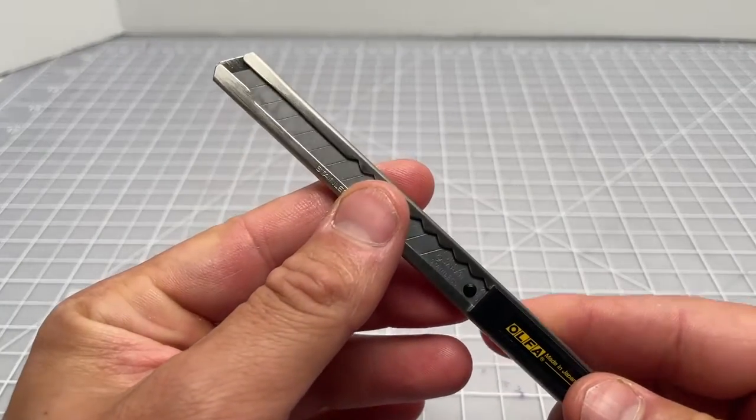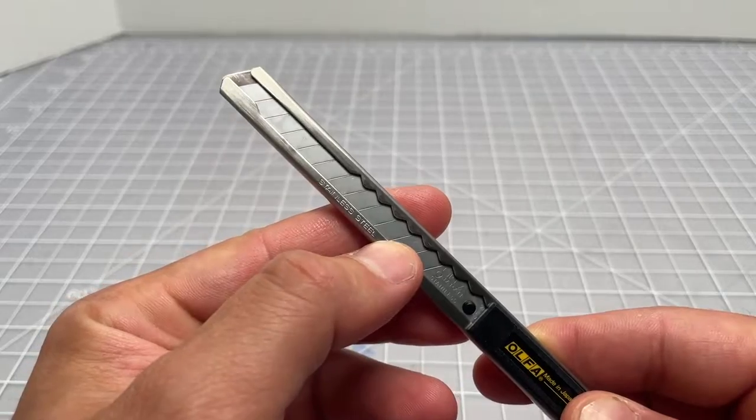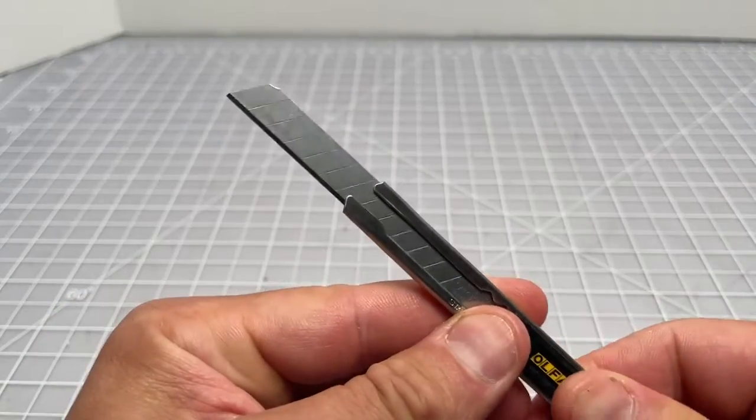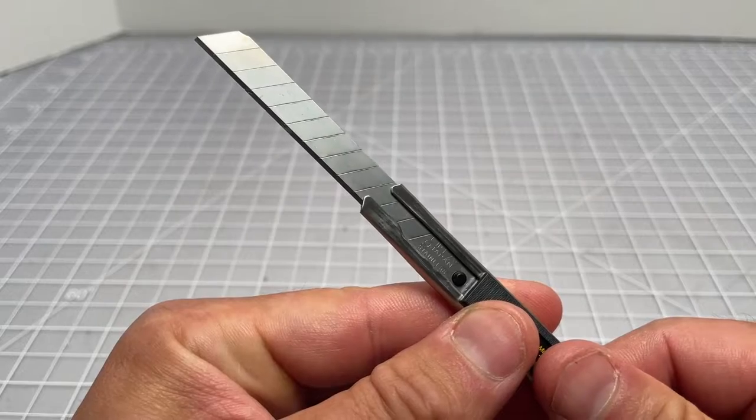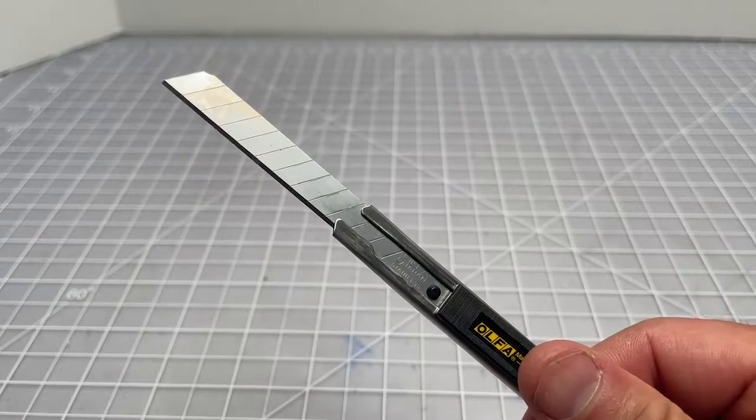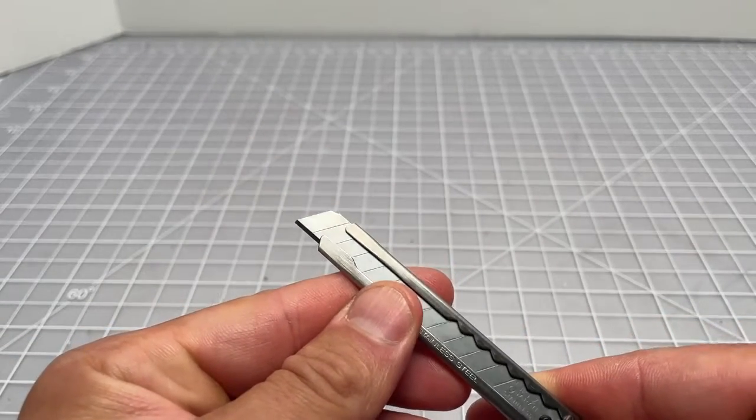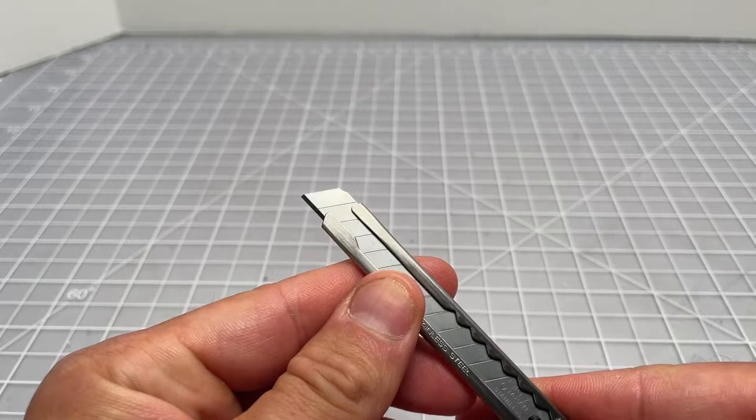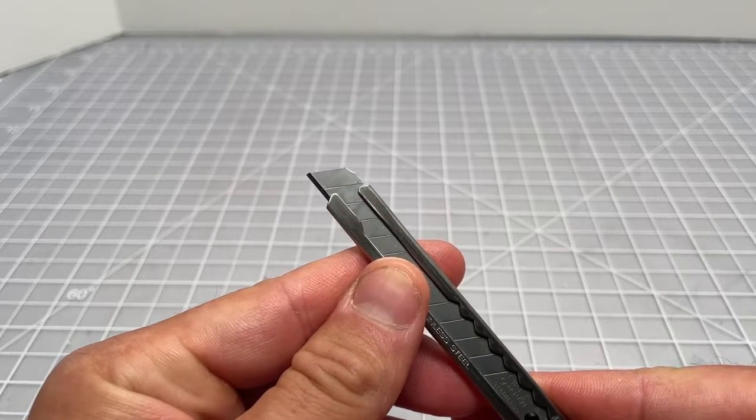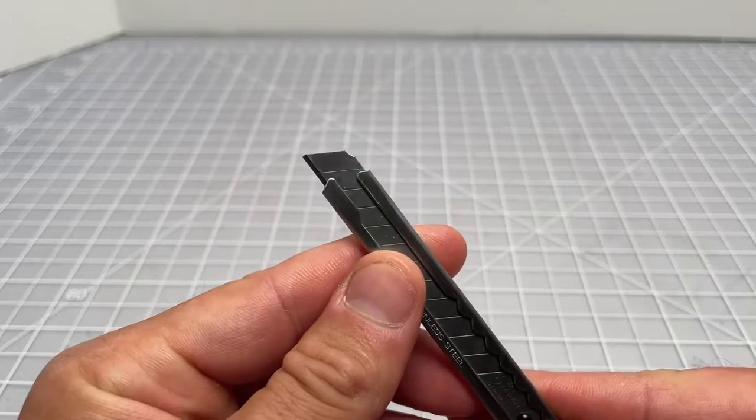First of all, just speaking of how small the blade is, the nine millimeter size, it's not very wide. So you definitely don't want to use it extended like this. This thing's not a sword. It is meant to be used with a single blade exposed, just like that. This is how you use this utility knife, almost as if it was a box cutter.